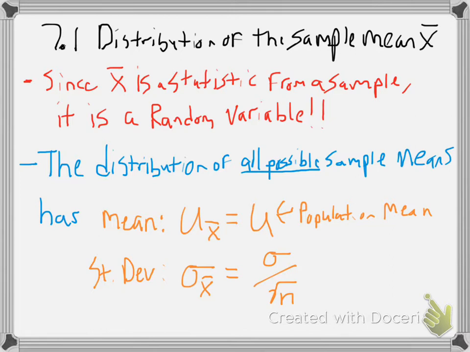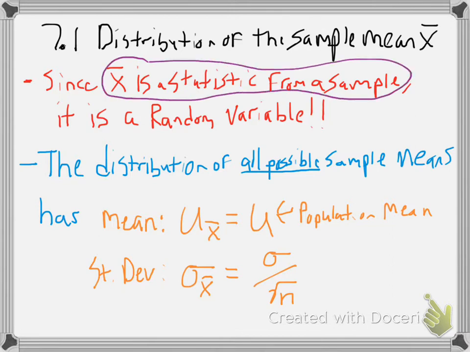So the average age, or the X bar, has a bunch of different values it can attain, maybe between 20 and 40. And it's actually a random variable. That's what we're saying here. X bar is a statistic from a sample that you don't know what it's going to be before you get it, so it can obtain a lot of different values. That makes it a random variable.